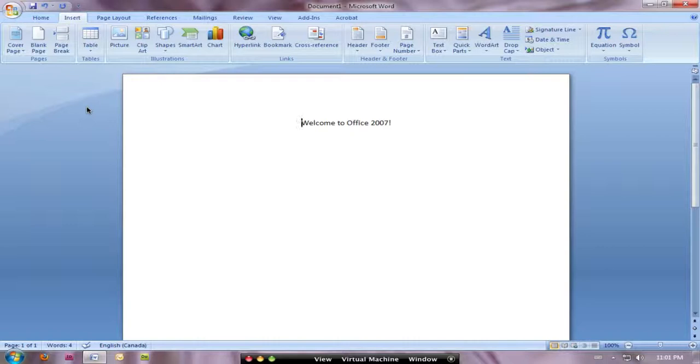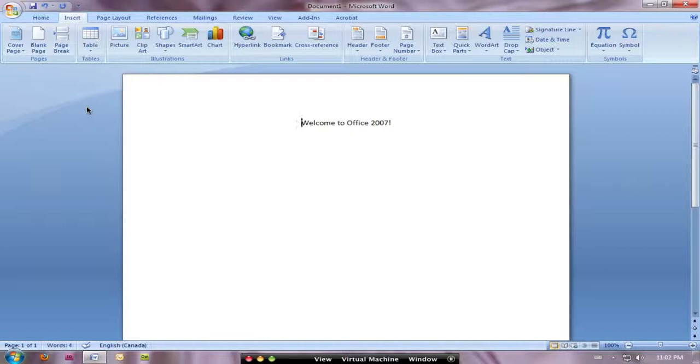But this new graphical user interface, more commonly called the ribbon user interface, becomes easy to use very quickly. There are many new features that will assist you during your transition, and this video will give a quick overview of the new Office button and ribbon interface. When you first open Word 2007, you won't see the drop-down menus familiar from earlier versions of Word. Instead, the Word ribbon opens, which replaces these menus.